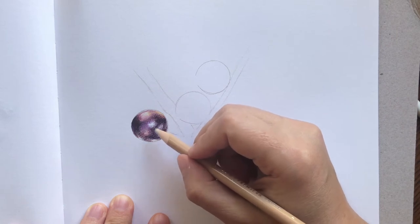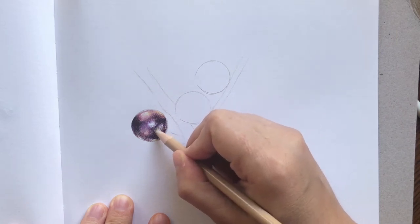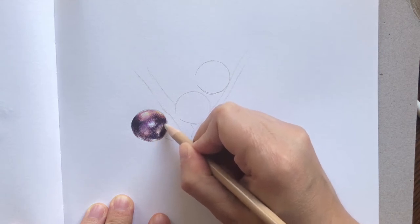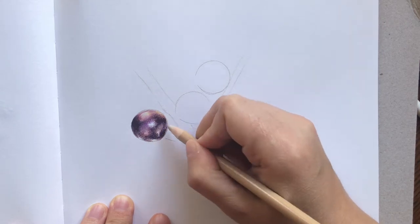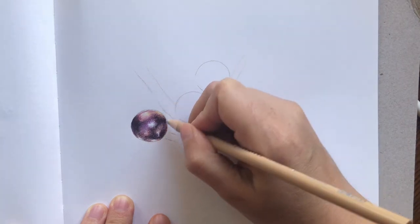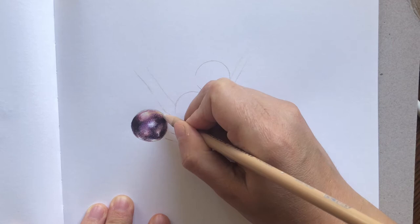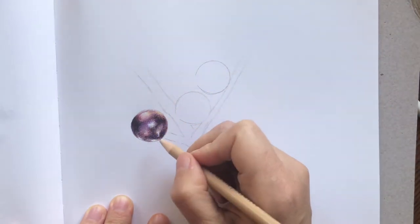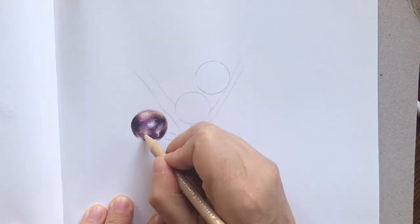Since jaboticaba has this reflective quality, you'll notice that the reflections will have different colors, depending on which color is bouncing off of the fruit. For example, this reflection on the bottom is kind of beige, because it's coming from this very close branch, which has a similar color.